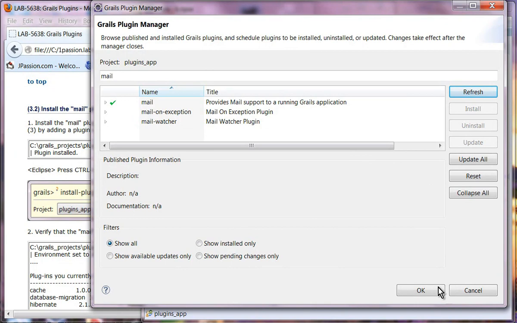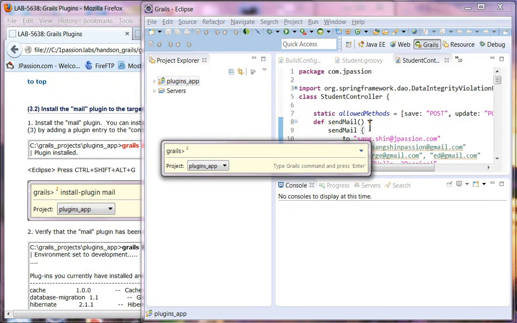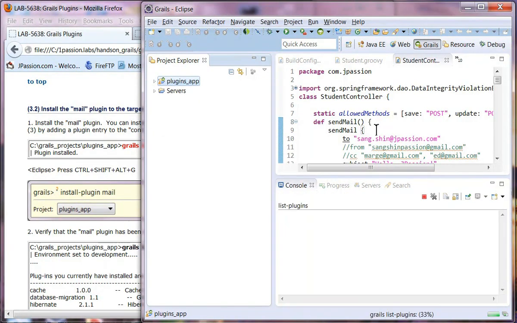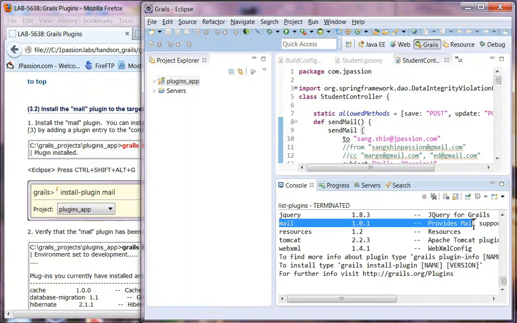Okay, so it looks like it's installed. We can find out whether it has been installed or not, so let's check list-plugins. Okay, you can see it's been installed right here.